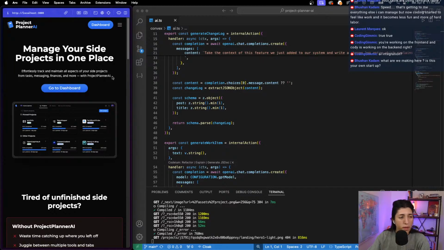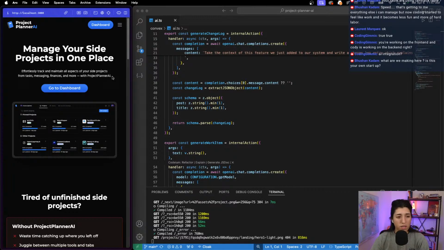It's just a place where you can manage all your side projects in one place, because we started with the problem that a lot of developers start a lot of projects. Each person has their own way of managing and maintaining the status of each, right? There's an inside joke: you buy a domain, a name, you have a great idea, then you start building on it, then you come across an issue or whatever, and then it sort of dies. You never finish your projects. There are so many unfinished projects.